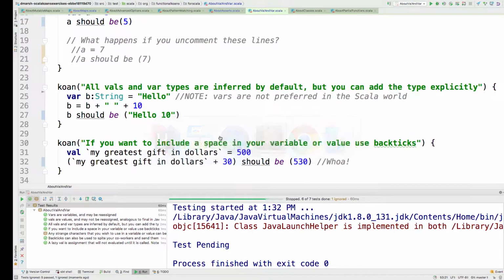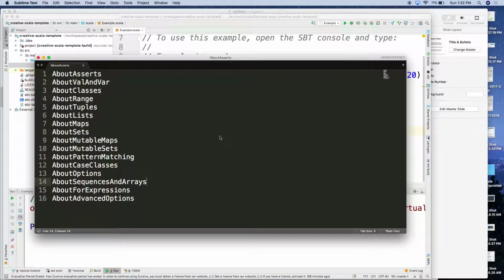Yes. I just showed up. I'm sorry. I saw "should be." Is that part of unit testing in Scala, or is that something else? Yeah, that's actually part of ScalaTest, which is the library that we've pulled in as part of this. So that's actually a dependency. It's not part of the Scala language itself. But yeah, ScalaTest is pretty much the de facto unit testing framework within Scala. You can use other ones, but ScalaTest is by far the most popular.